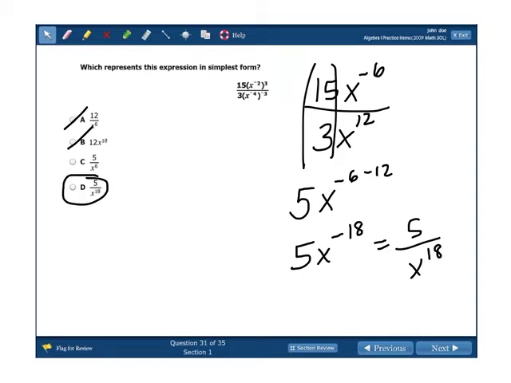So 5x to the negative 18, which is 5 over x to the positive 18 when we rewrite it with a positive exponent. All right, a couple kids figured out in class that if they put this expression into the calculator, as long as you store a value for x, so you say that you put in 2 store x, it will work. If you then want to type this into your calculator and then you can type your individual choices, that's quite tedious and that's only going to be for my folks that are super comfortable with the calculator. So if you're not, then don't worry about it. You're gonna have to do it out on paper.